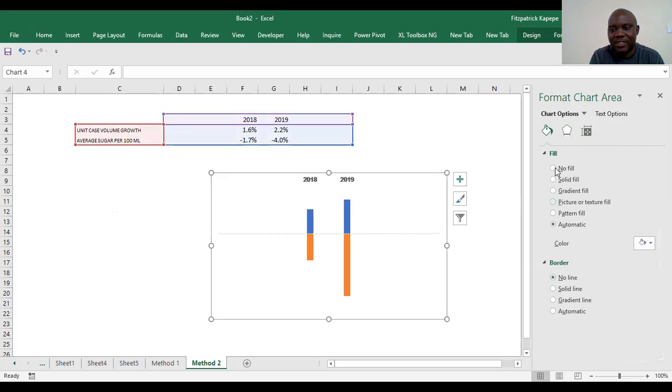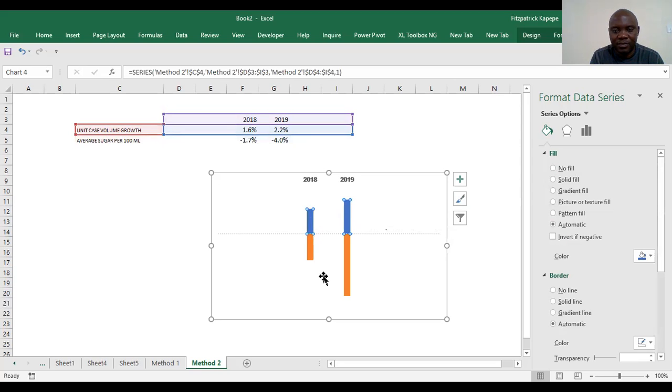So I'll say no line and no fill color. So come here, you double click the first one. That's the advantage. The problem with error bars, you can't do this. Once you pick one, then you would have picked the rest. But with this one, you can still double click and just pick that first bar.